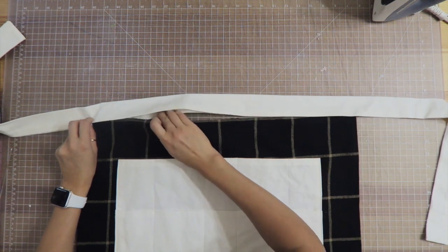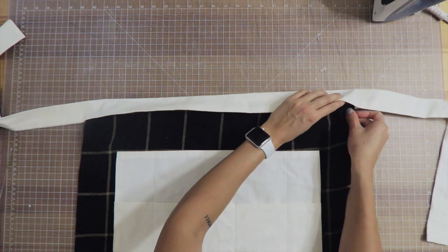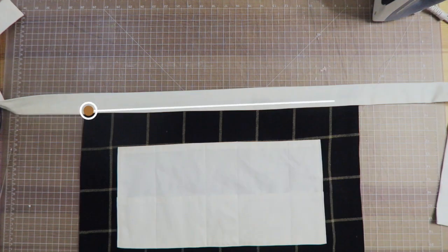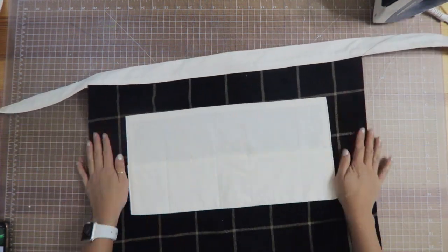And once I get the apron sandwiched in between the waistband here, I'm going to just sew across the bottom of the waistband, making sure that my thread also catches the apron as I sew. That's it, you're pretty much done here, but I'm gonna add one extra thing to my apron.